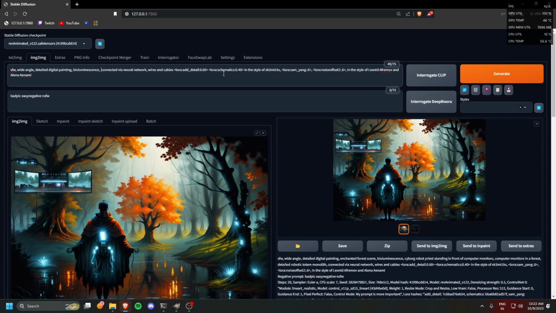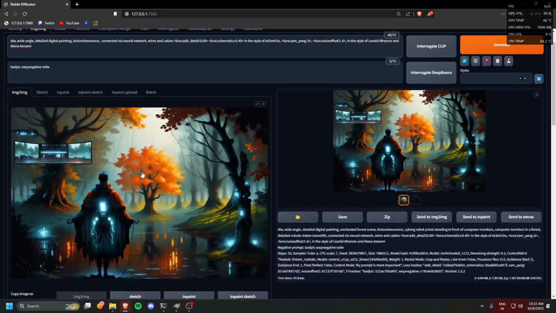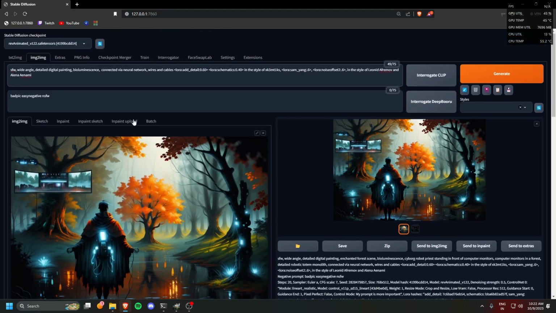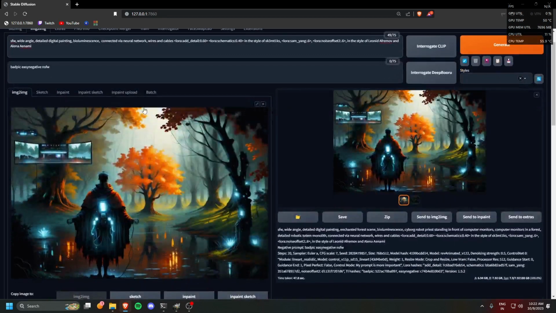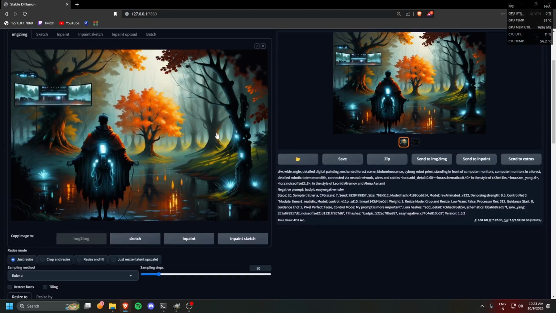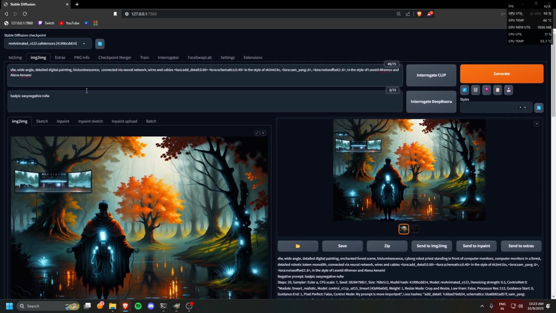Can leave the cables and wires stuff, and leave all your LoRAs, otherwise the context will be lost. And you can also try this leaving all your prompt as it was. I've done that before. It usually turns out fine, but sometimes as you go bigger, upscaling it, you'll just get random little AI nonsense throughout the image. So I like to just do it this way.